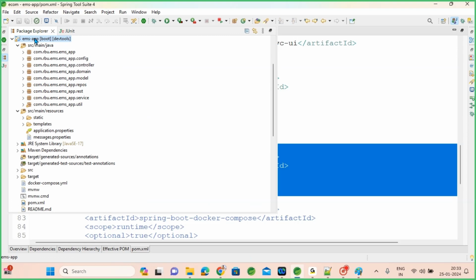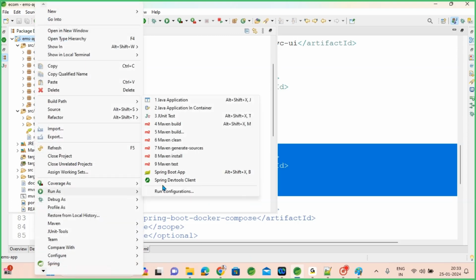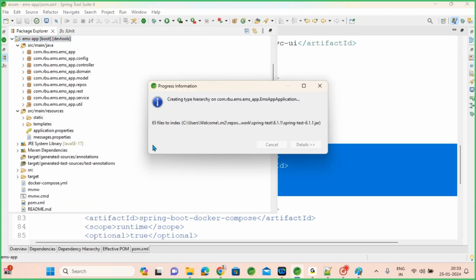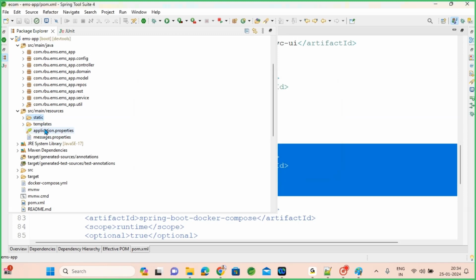Let's start this application and let us see. As mentioned, the changes from this path also should be reloaded.